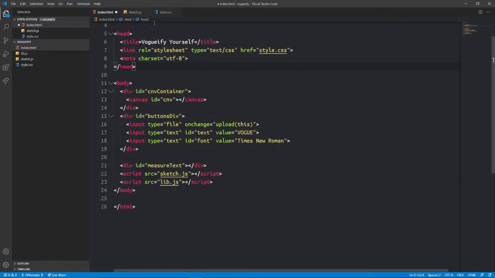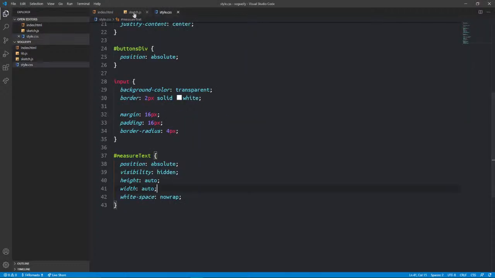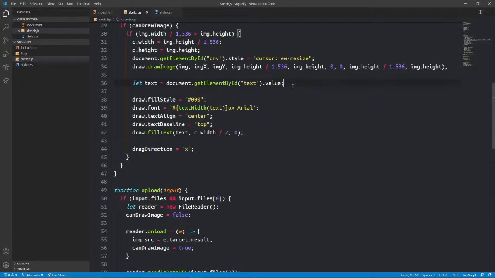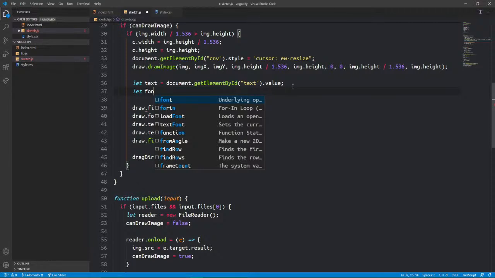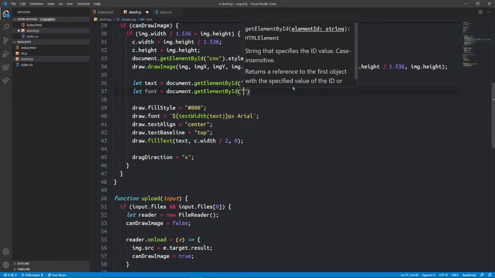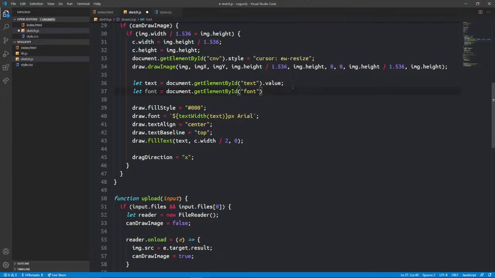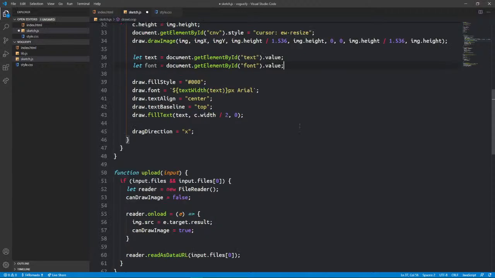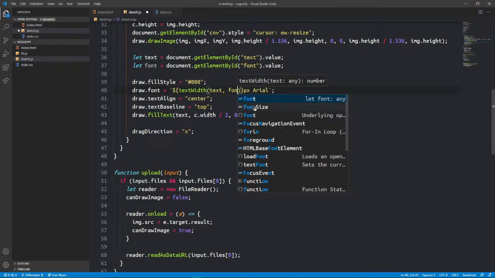And then we can do here, let font equals document.getElementById, and we want the font value. So then we would also want to import the font.